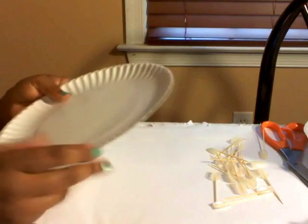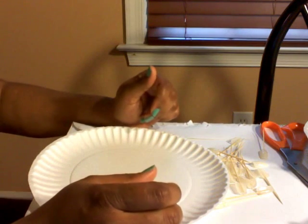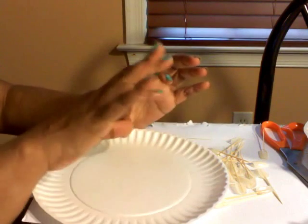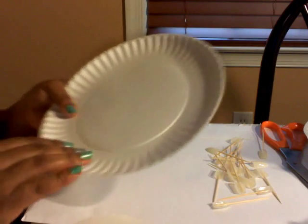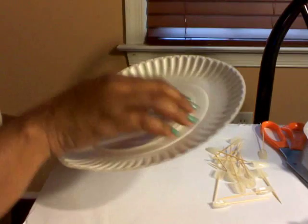Okay. So next thing you would need to do is make your circles. You could also make like a square if you wanted to. You could use probably index cards, and then just use them and just line them up on the edge of the top and the bottom, and I guess two if you wanted to the side. But for me, I'm going to do the circles. I just took my paper plate and I just found something that was the size that I wanted. Trace the circle, and then I just cut them out. So now I have a couple of circles, two circles that are the same size. So you'll need a front and a back.